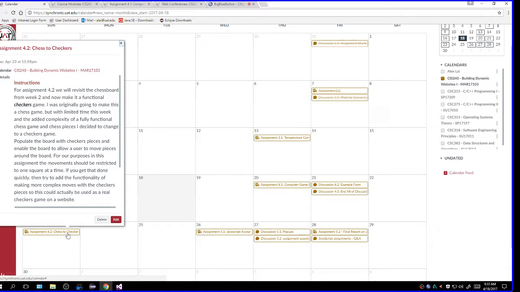It does require you to do the manipulation of the chessboard you created last time. I believe all of you submitted that assignment already, so you should be good to go. Just upgrade that particular program to support the checker game. We'll talk about it on Thursday.